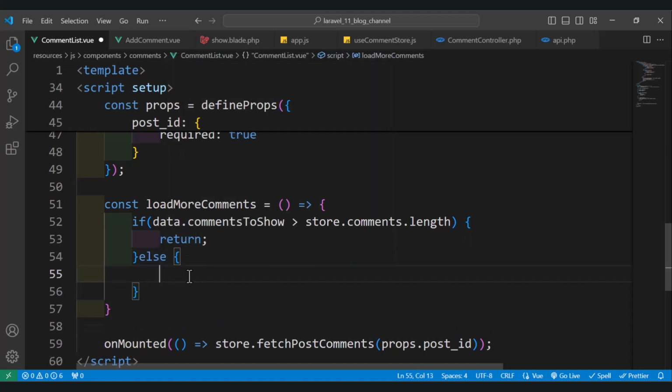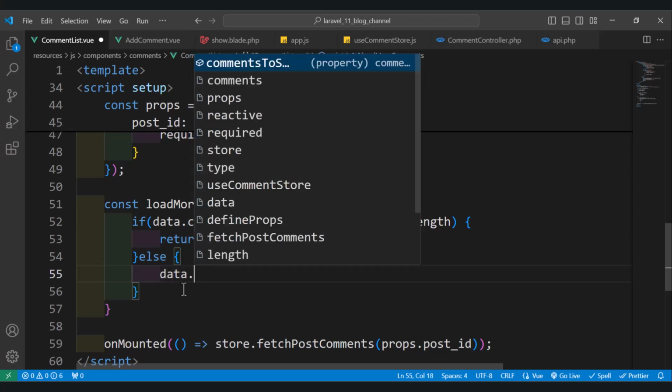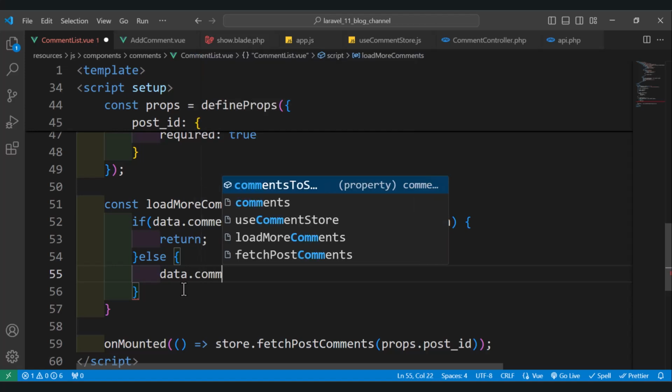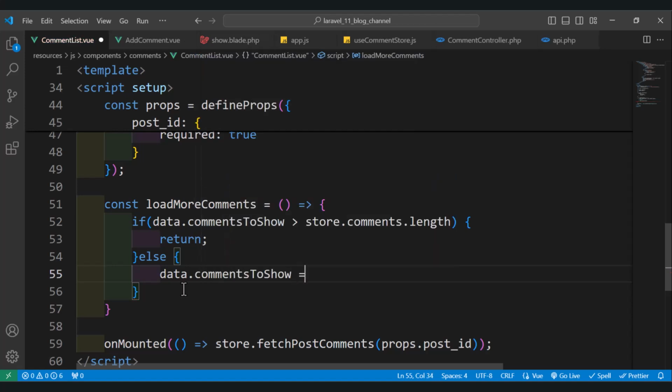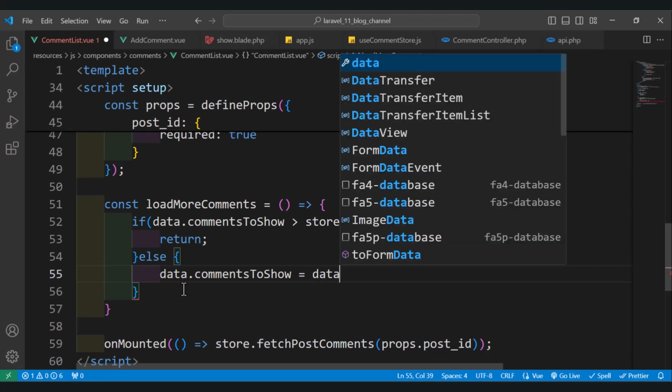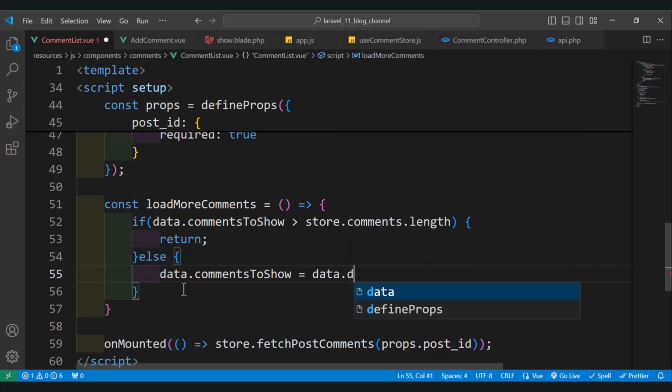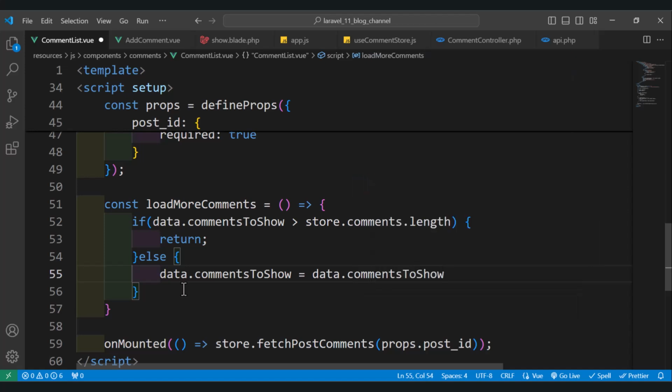Else, if for example data.commandsToShow has 5 and we have 8 commands, that means that we have more commands to show, so we will update data.commandsToShow and increment it by 3. We need to add 3 more commands, and we save.